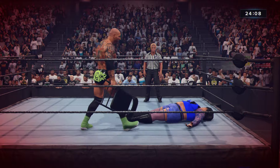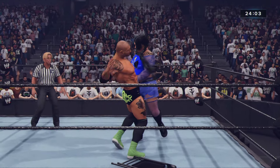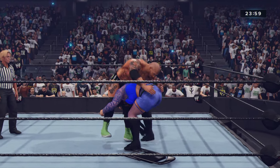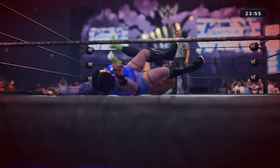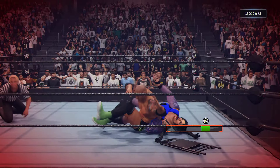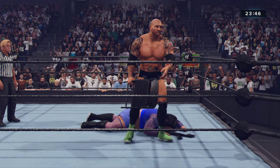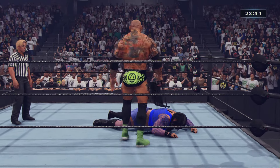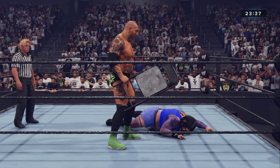I guarantee that chair is not going to be used as it was designed for. Got him set up — this could be it, Corey. Batista bomb! Batista didn't waste time — kicks out! I don't know how he just kicked out, and I'll tell you what, I don't really think he knows either. Batista visibly frustrated now as he's not being given what he wants. The animal just might be unleashed as a result of the aggravation.